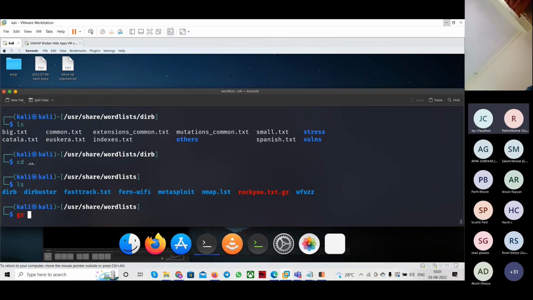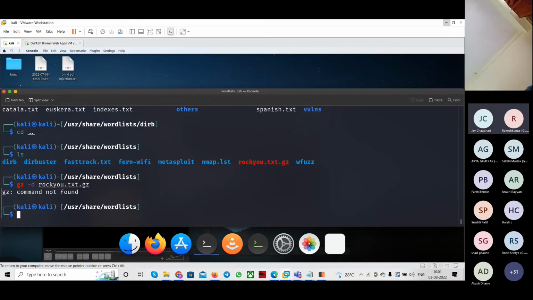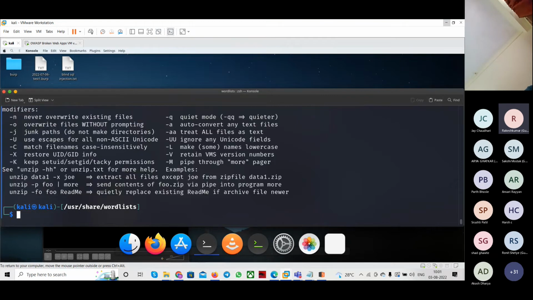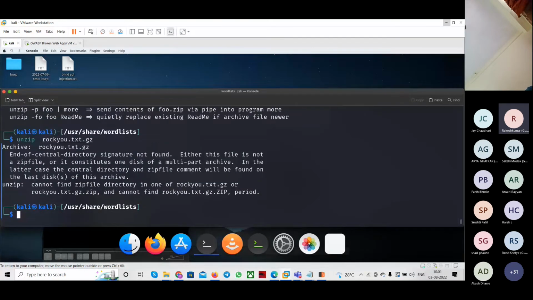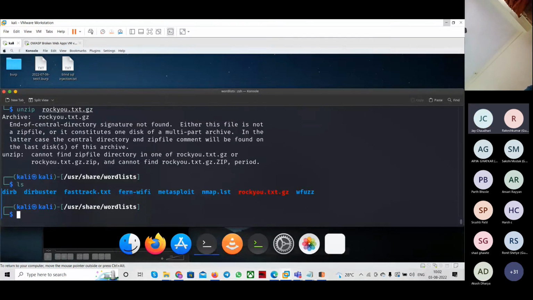GZ-D यहाँ पे यूज करूंगा इसको एक्सट्रैक्ट करने के लिए। ओके, सो कमांड नॉट फाउंड बता रहा, अनजिप, ओके, सो R का LS.